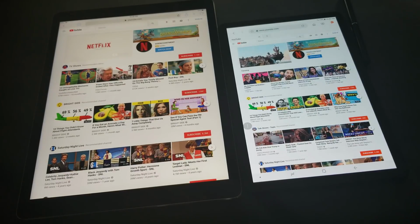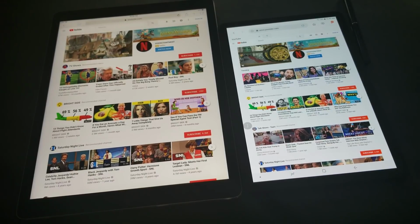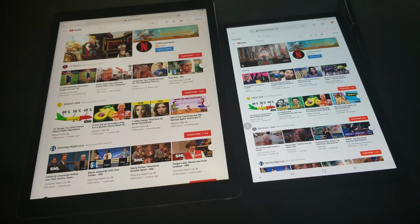And Samsung won that one. So you'll see Samsung wins some and loses others. Apple wins some and loses others. Again, they're both very fast.